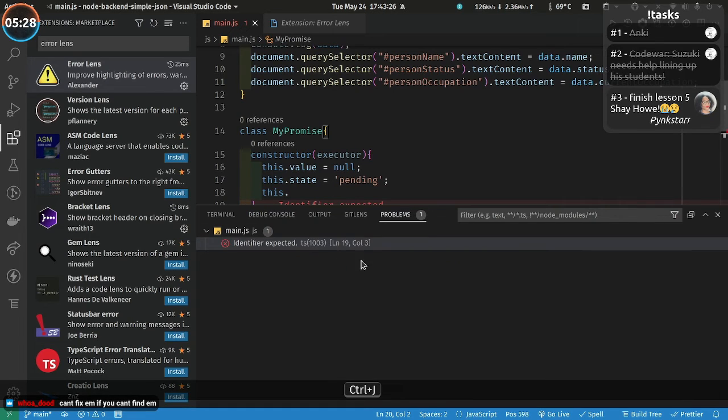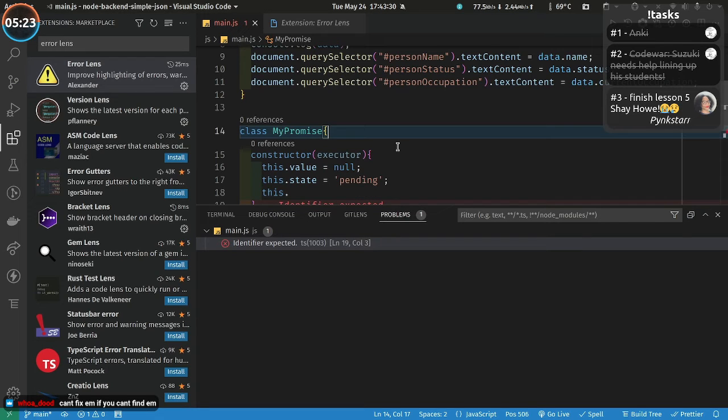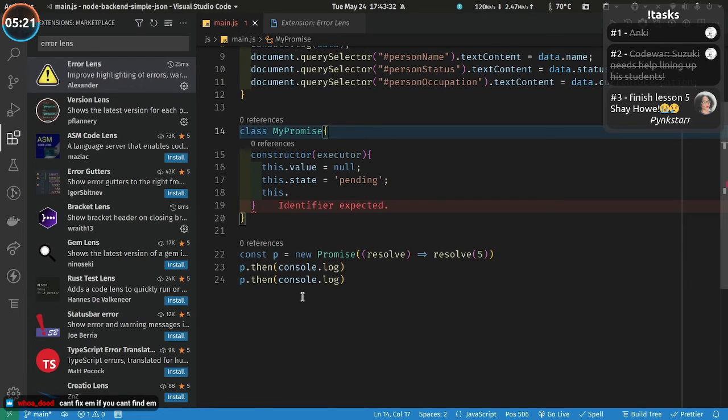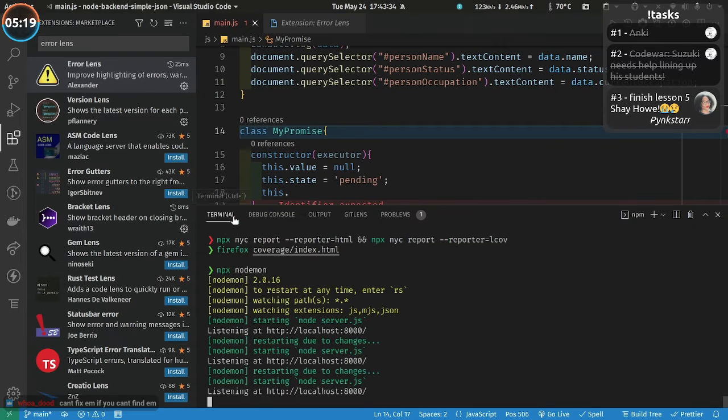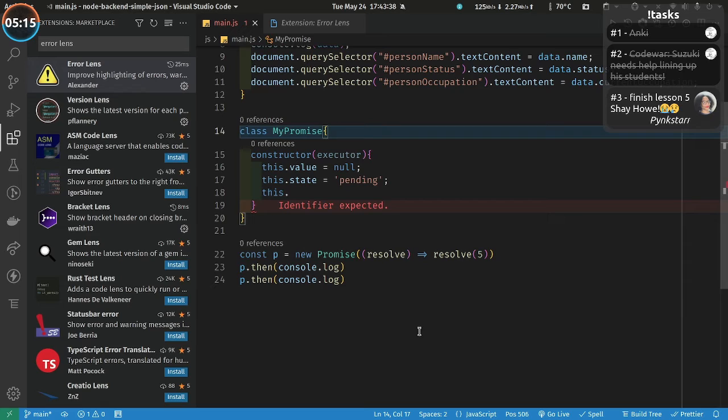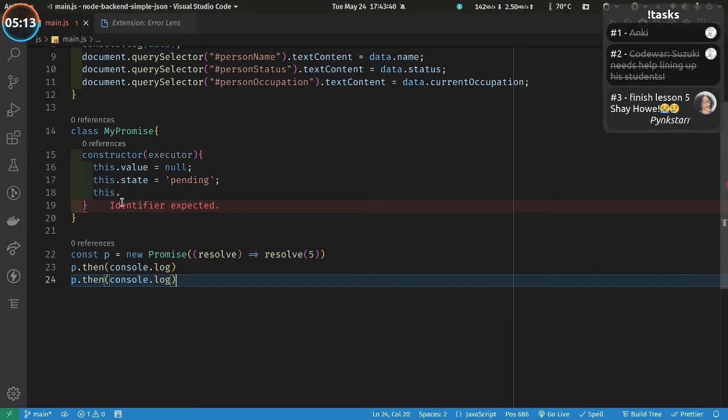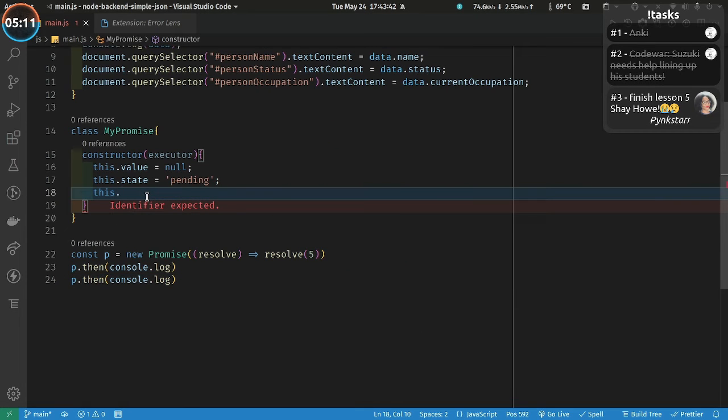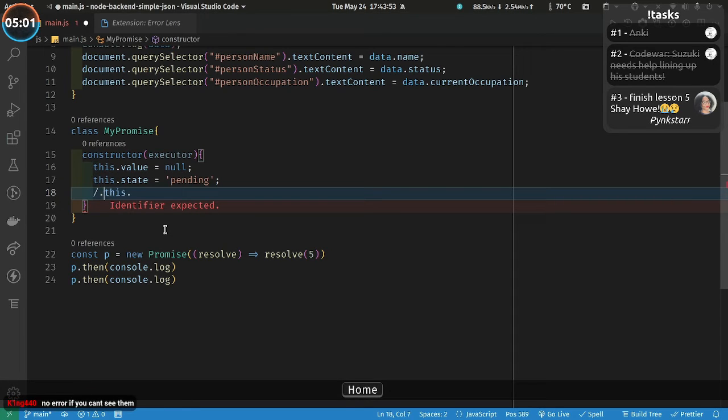And as much as I love this problems tab, I never go here because I value my vertical real estate. So I keep this terminal closed as much as I can, even when there's stuff running. I'm like, I don't want to see you. You're done. Be away. So yeah, Error Lens, favorite extension. Basically, it feels like a built-in feature that VS Code should have, or an option. So it's like, gotta have it. But yeah, so we're looking at some broken code. We're gonna fix the broken code.